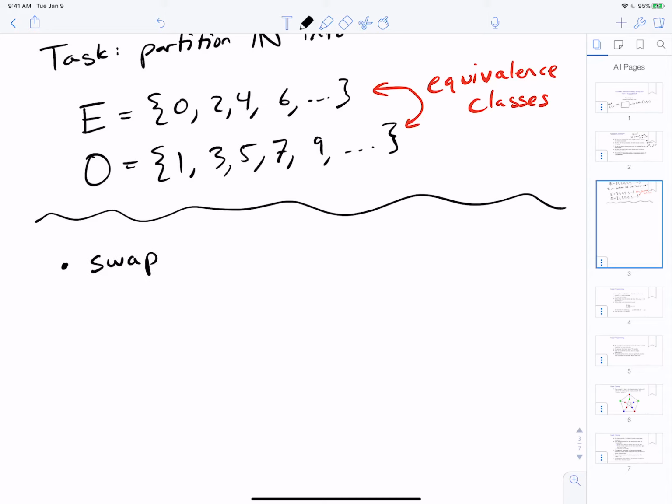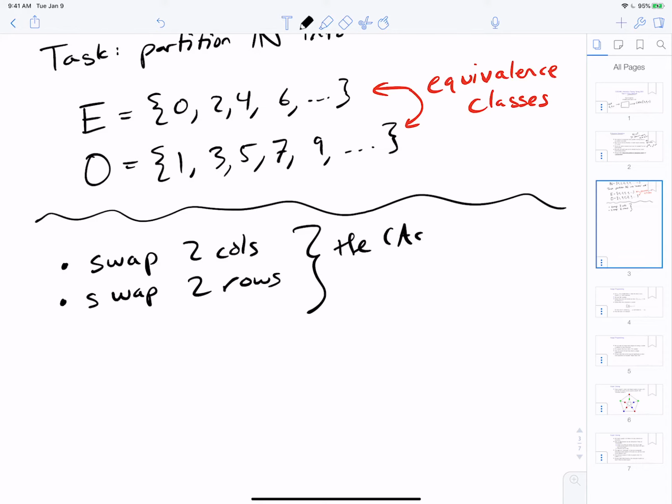We can swap two columns, and we can swap two rows, and we will say that the covering arrays formed by these are equivalent. Because if I do some of these operations, swapping rows and columns, and get some other array, I can revert those changes back into the original array. So they are equivalent in that sense.